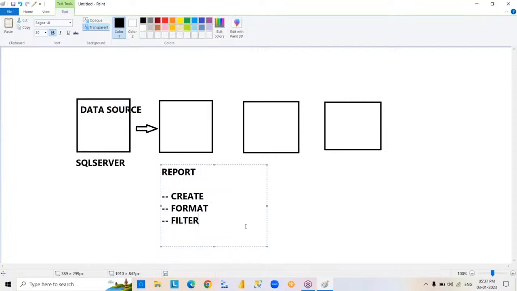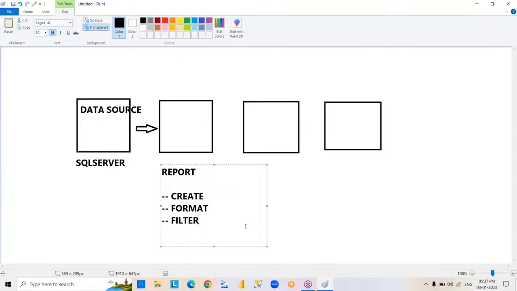Then you have to format visualization. Different themes, different layouts, backgrounds, colors, fonts, size. So general formatting, visual formatting, different things will be there.